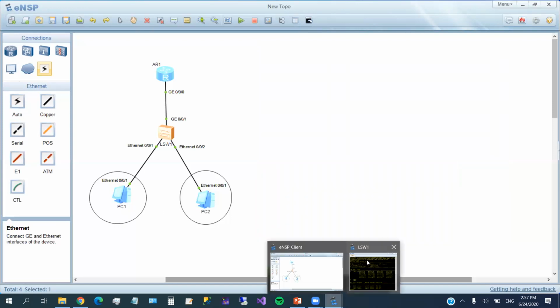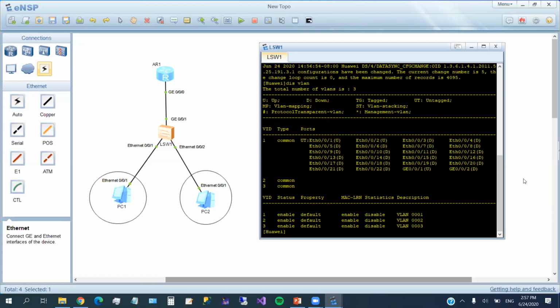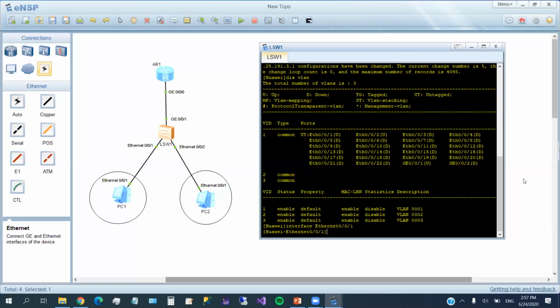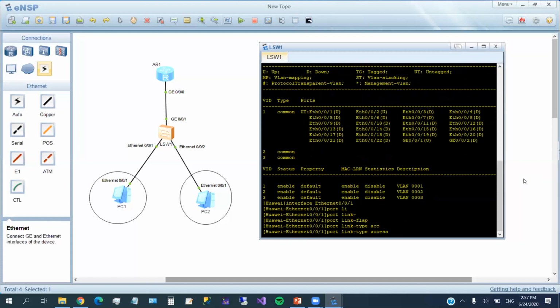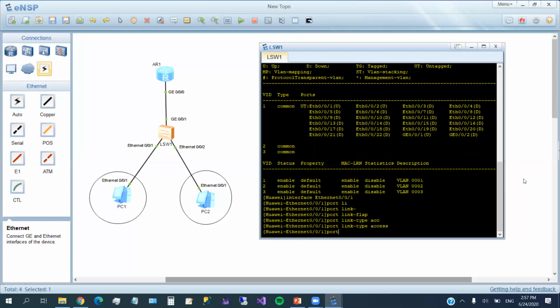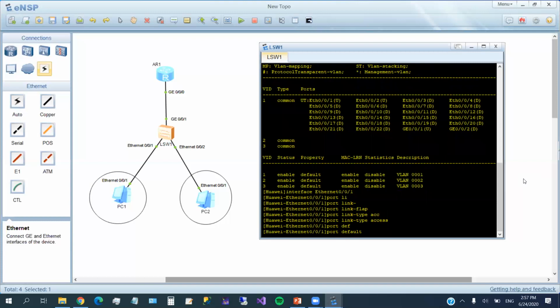After we create the virtual LANs, we have to go to interface 0/0/1 that's connected to PC1. Then we use the command port link type access. After that, port default VLAN 2.